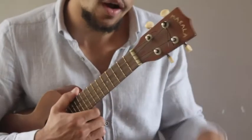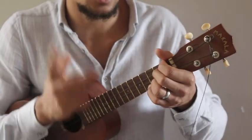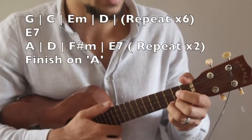Let's now try the whole song at a nice good pace. And we're going to try and do it with that E7. And it comes after Let's Go Hunt, when we're running away. Okay? So let's take it from the beginning.